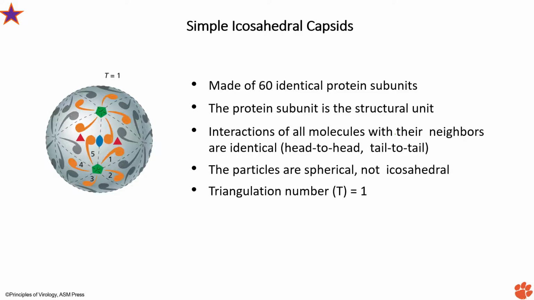Because if T equal to 1, it does not have a 6-fold symmetry. It has only 5, 3, and 2. As soon as a 6-fold symmetry comes in, quasi-equivalence kicks in. Before that, if you do not have that 6-fold, which you do not have in T equal to 1, you will not have quasi-equivalence. So 60 subunits will not form it. That's your take-home message. That should be good enough.